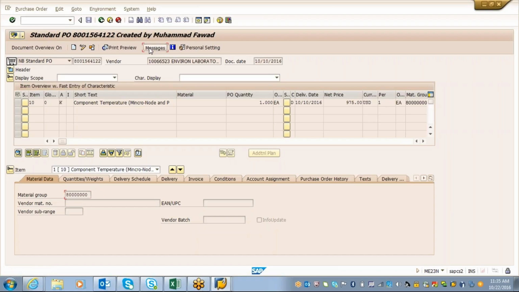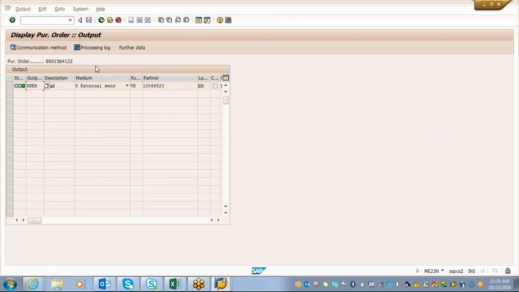For example, if you take PO, these are the messages. When you go to the messages, there you can see the output. Just now we have seen it for billing. More or less the screen will be the same, but the output types will be different for each document we create. There are different options, mostly we use printout. The other is external send, if you want to send as a mail, and EDI, where we connect our system to any third party system through IDOC. Even ALE IDOC we can connect.